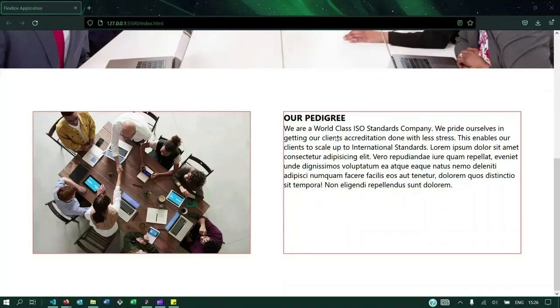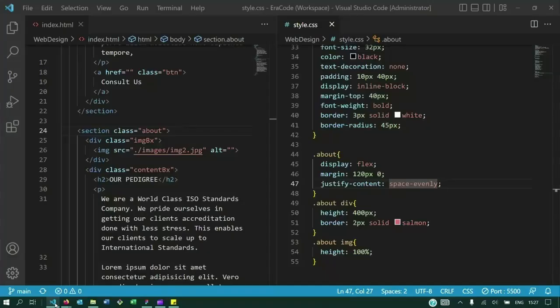Let's turn our attention to the content in our content box. These are our H2 and our paragraph. I don't like the fact that they're just hanging at the top left corner. Let's give it a bit of better presentation by using CSS to control how they appear within the content box. We can use a text align property to send our heading to the middle and also give some spacing with margin to push the paragraph down. Let's go over and do that.